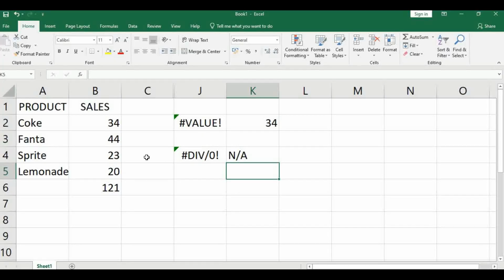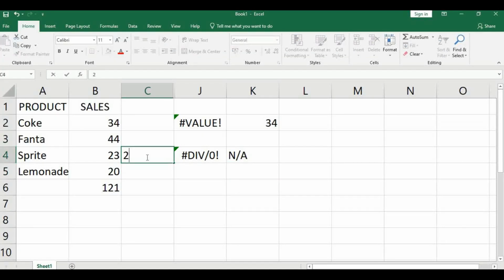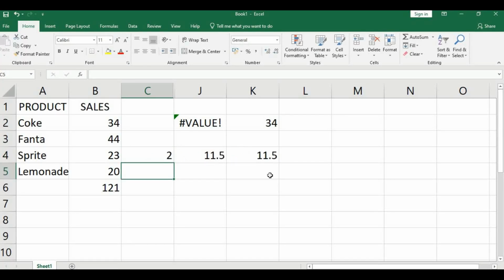So in this case, assuming we type a number in C4, the formula will be updated automatically, and let's see what happens. You see that the formula has been updated automatically, and now instead of no number or error showing here, we have 11.5 as our total.